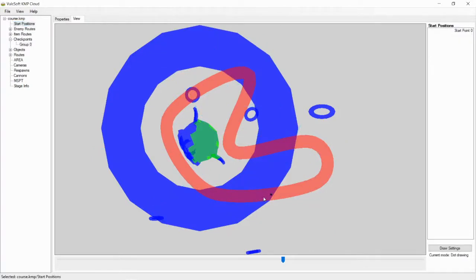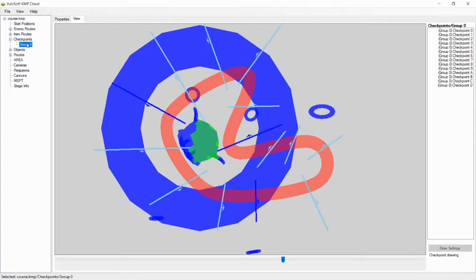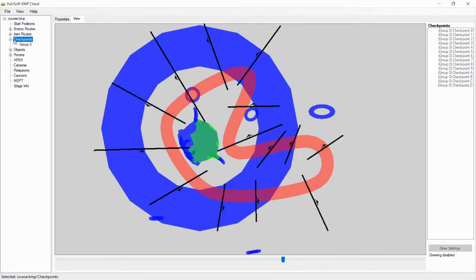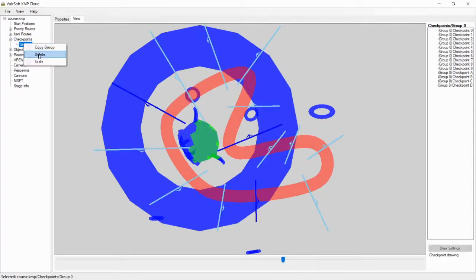So right here. And so this is why it's nice to have like a fence post or finish poles around your start line. So that way it's easy to tell when you're just looking at it in the KMP view where exactly things are. You can always make your checkpoints in KMP Cloud and then go over to Lorenzi's to edit the positions, but for whatever reason, the linking of checkpoints works best. So we're gonna click on this group after I've clicked down this checkpoints. I'm going to delete, yes, okay.